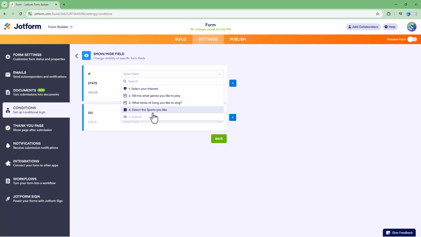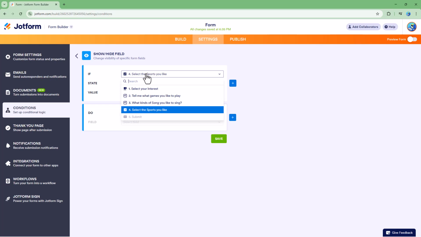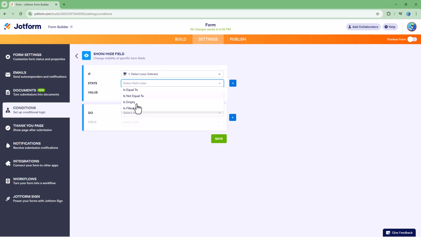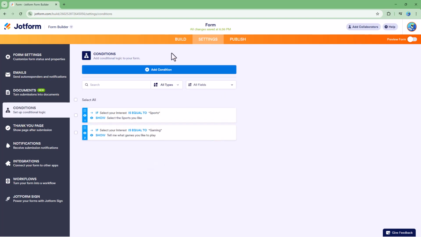I'm going to select the sports you like. If select your interest is equal to sports, then I want to show the select the sports you like option. Let's save this out.